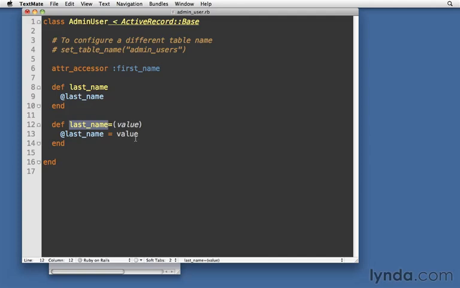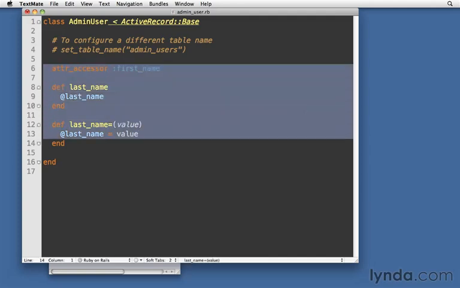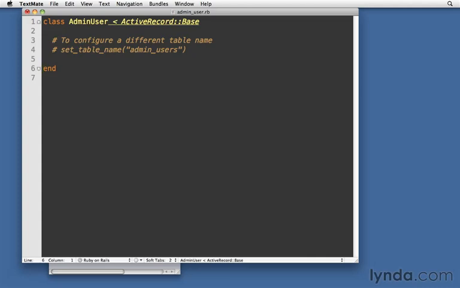Instead of having to do this for each and every one of our attributes, all we have to do is inherit from Active Record, and boom, just like that, it knows about first name, it knows about last name, it knows about username. If we add a new column to the table, if we change the name of a column, all we have to do is restart our application, and Active Record once again knows, oh, you've changed the name from password to hashed_password. Once again, it's just another place where Rails helps save you time while you're developing and helps you to write less code, which could potentially break later on.